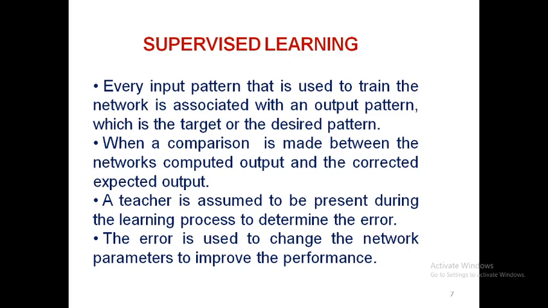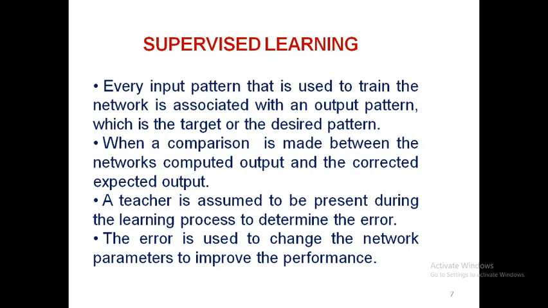So it requires a teacher to supervise the learning process to determine that error. When that error comes, by comparing the computed output and the expected output, that error is used to change the network parameters to improve the performance. If the error is more or less, by using that error we can change the network parameters to get the required performance.